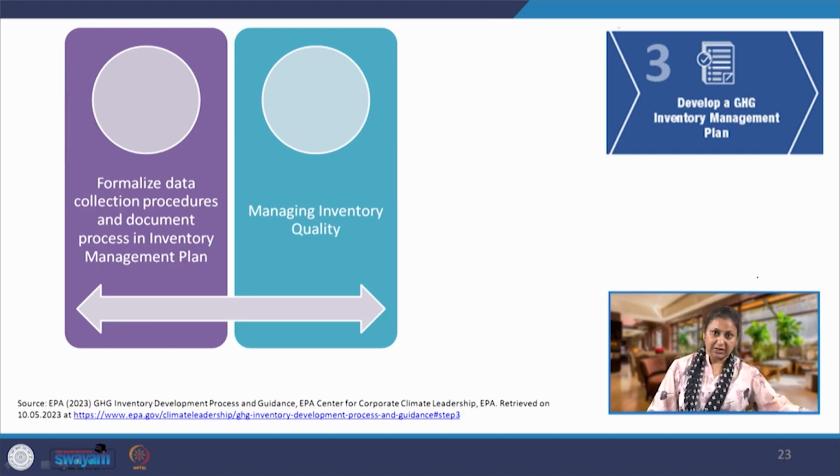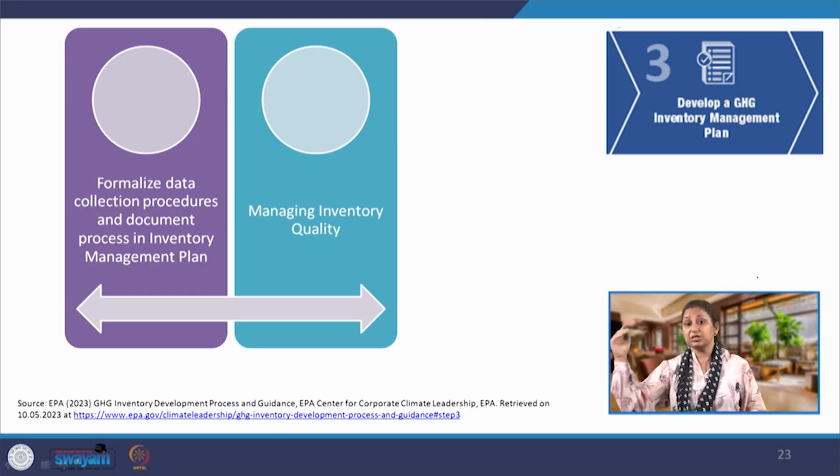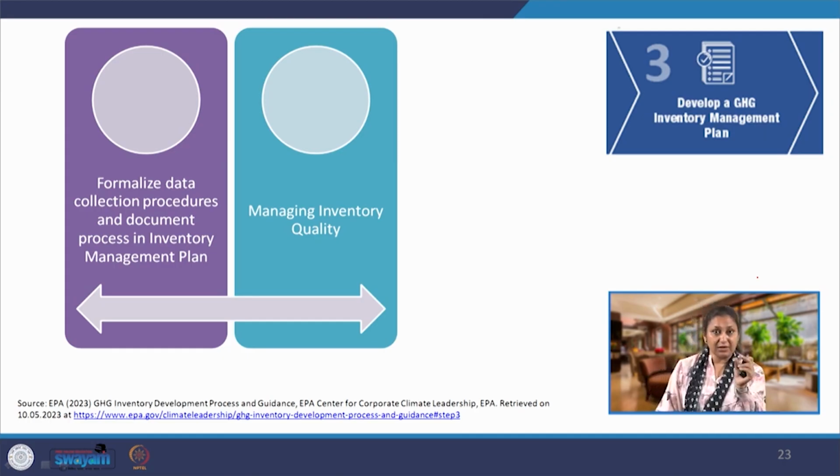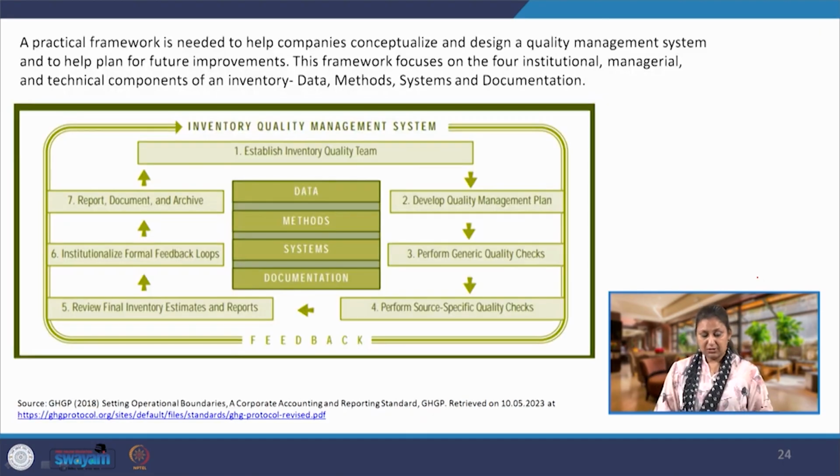We have already identified the inventory, we have collected the data, and now when we have all that data together, we put it all together and identify how to manage this inventory and the quality of this inventory, which has to be done for several years down the line continuously, because we are talking about a target year from a baseline year. So, it has to be continuously managed, and we also have to achieve the target of reducing the greenhouse gas emissions. So, how do we do that? We have to identify those points where emissions can be reduced. For that a framework would be required.